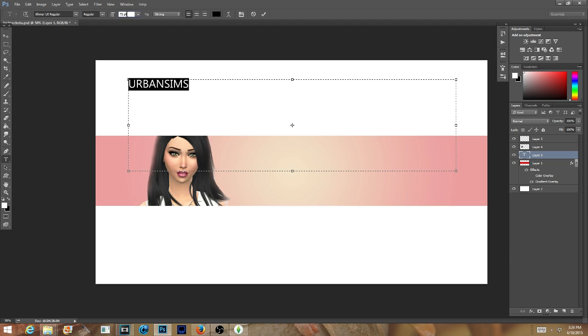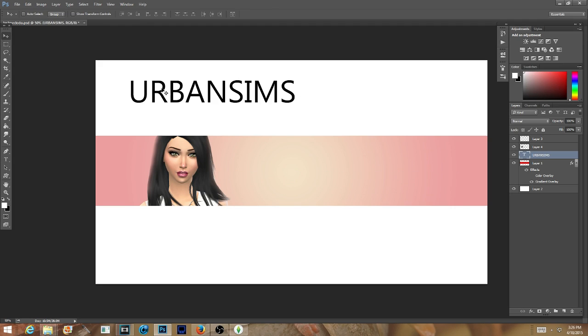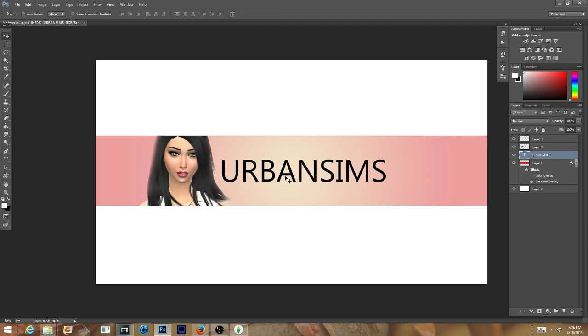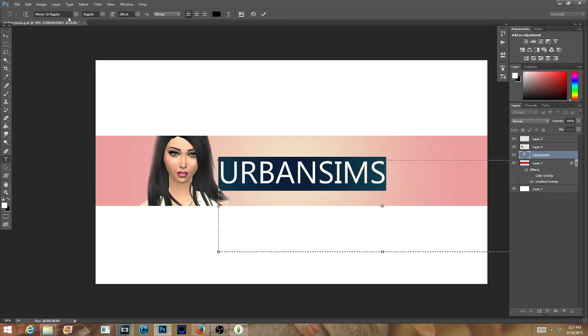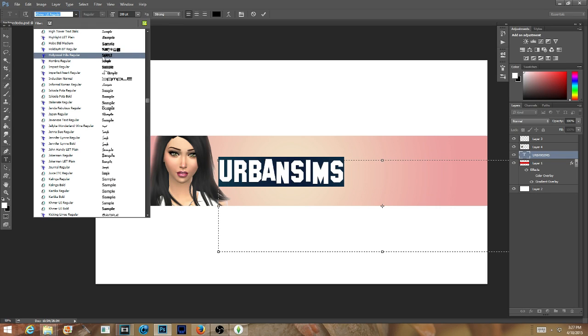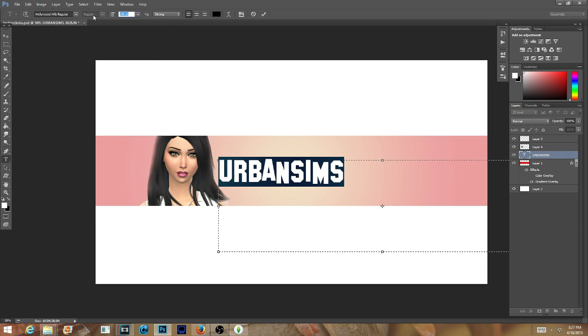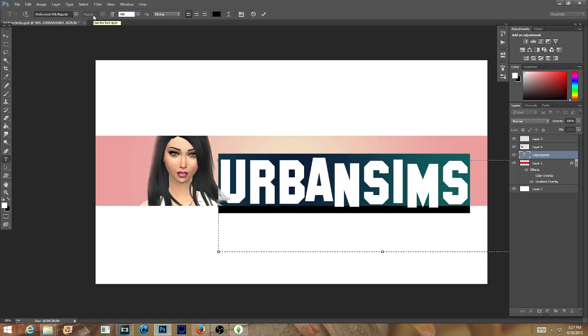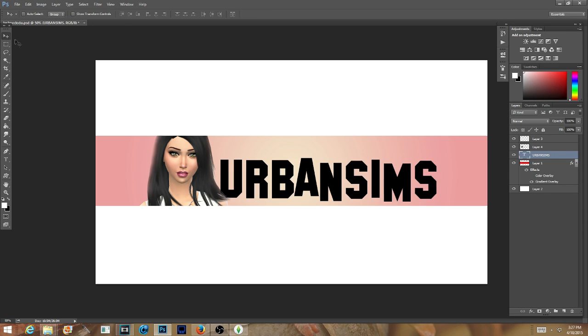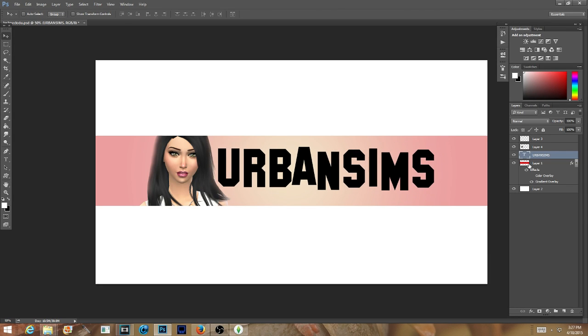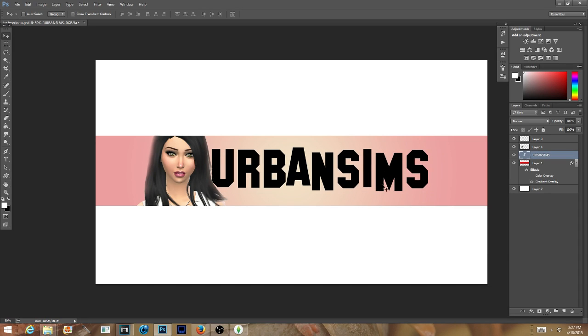And I like to go into this tool here and just kind of play around with the point sizes. So there we go. We've got a nice big face here. It says Urban Sims, obviously. And then I hit my tool, highlight it, and then I can play around with the different types of fonts. If it's not big enough, just keep bumping up that point size. About 350 seems to look pretty decent. Again, you can always play with your background if you want to. So there we go, we got the Urban Sims name there.